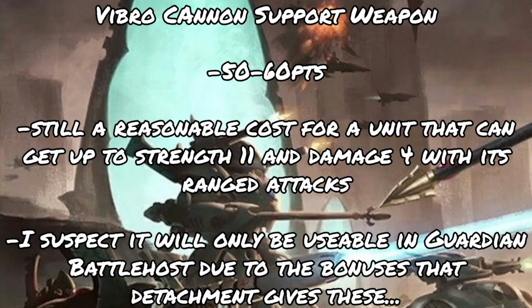If you have 3 of these, it's 180 points. The first one is just shooting at strength 9, AP -1, and damage 2. Not that great. The second one is going to be strength 10, AP -3, damage 3. That's getting a lot better. And then the last one's going to be strength 11, AP -3, and damage 4. That's going to be pretty powerful. And if you roll that big D6, that's going to be a lot of damage. I think Custodes players are going to be shitting themselves when you roll that dice for the last Vibro Cannon.